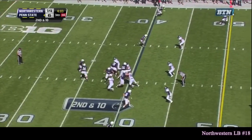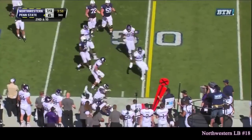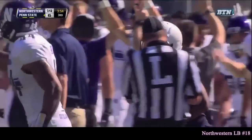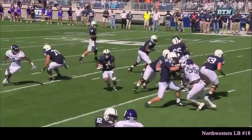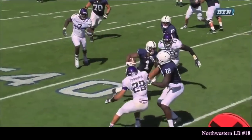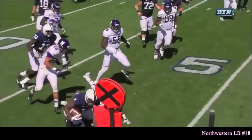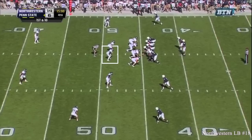Second down and 10. Penn State does not have a touchdown on the day. Bill Belton, an impressive run. It'll bring up third down and short. Anthony Walker on the tackle. Best run all day, a little one-back power play. And Belton gets up the field for an 8-yard gain. Good blocking down the field by Chris Godwin to finish off the run.